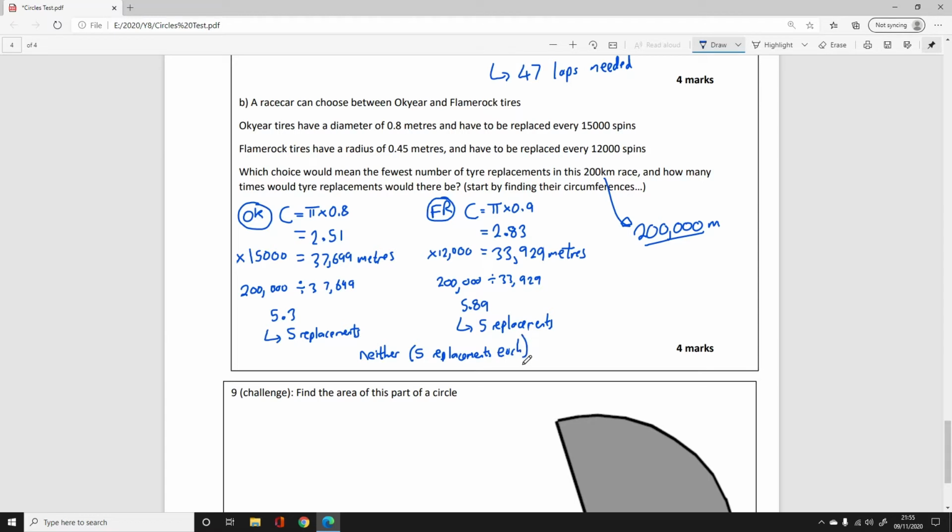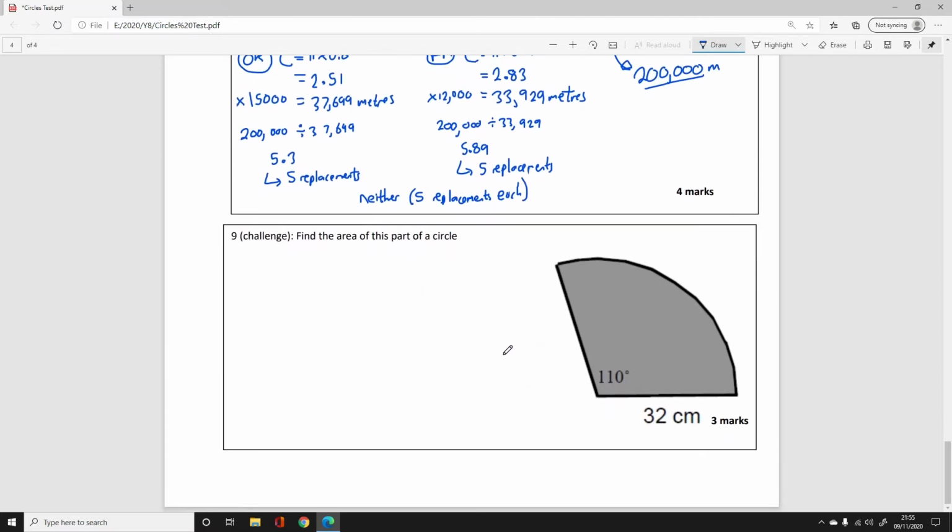I thought that was quite a tricky question, by the way, so well done if you got anywhere with that one. Speaking of tricky, here's the challenge. So it says to find the area of this part of a circle, and so far what we've been doing for like a half circle is we go like a half times pi r squared, or for like a quarter circle we go with a quarter times pi r squared, and generally if we've got a fraction of a circle we say a fraction times pi r squared is what we need to do.